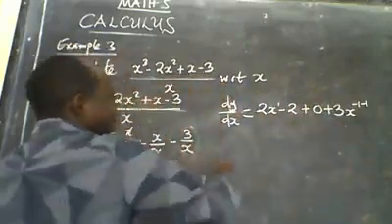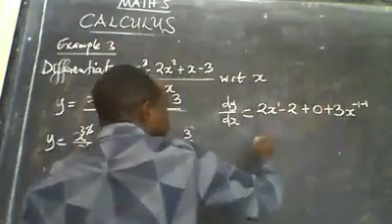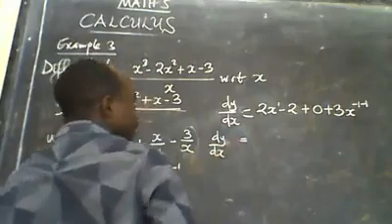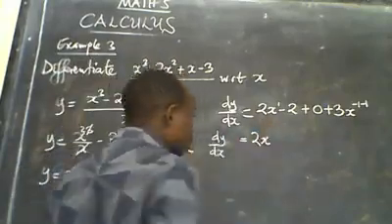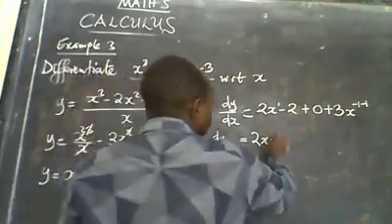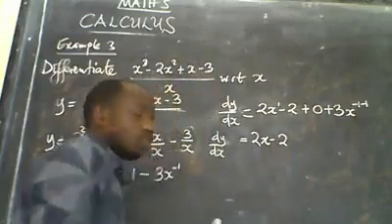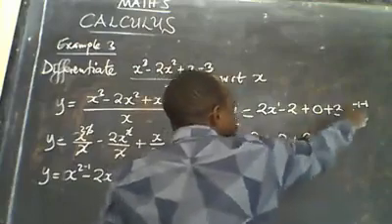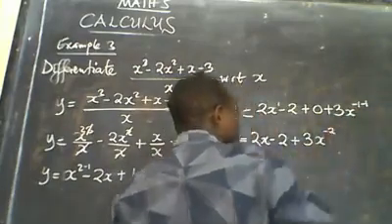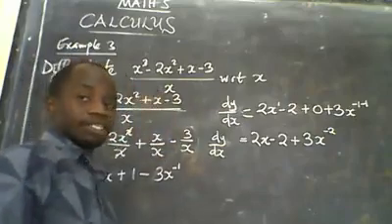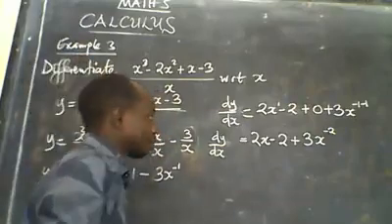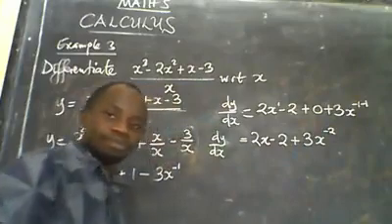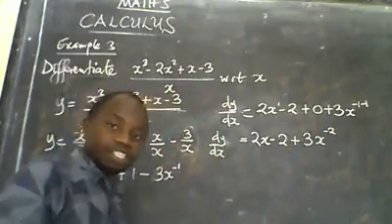Further, you now just work on the expression there, which you say dy dx will be equal to, this one has already been differentiated, so I need to remain just like that, 2x. Then minus, this one is 2, the 0 should not be part of our answer. Then the last part here, it will be plus 3x negative 1, that is negative 2. Okay? Same signs add. Then the sign will be negative. So, I'm done with this. It's just a matter of changing now this to fraction form. That's the end. No need to differentiate again, nothing.